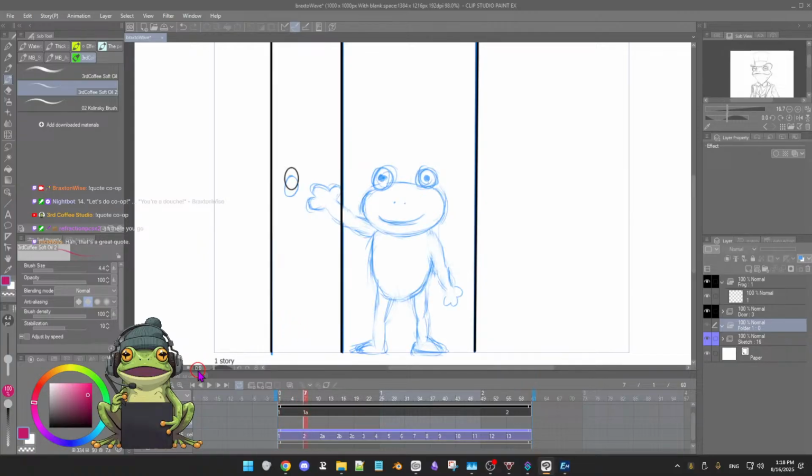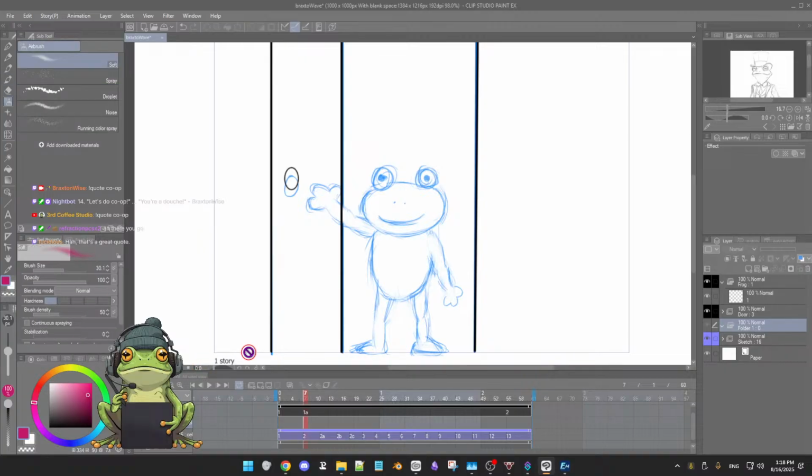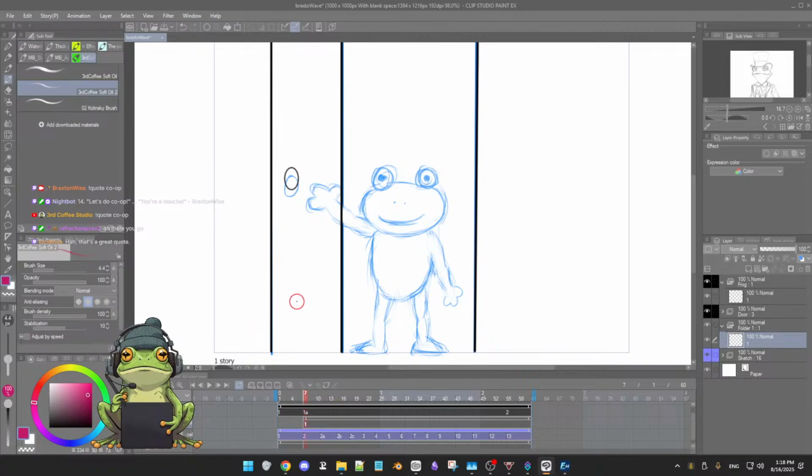What am I still looking for? The right brush. Am I not on the right layer? Did I not make a thing for that? Was that the problem? Okay. I think I'm still learning how to animate, and I'm still learning how to work with this stuff.